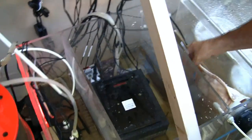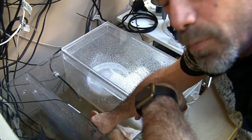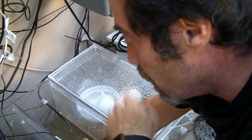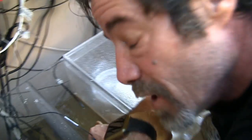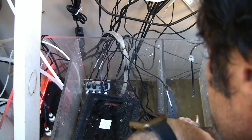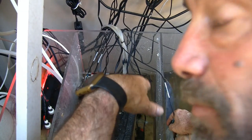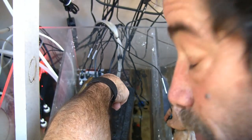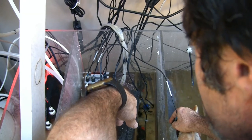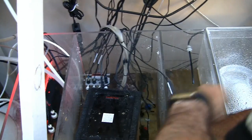I will also point out that it's very important that you have your probes in a location that is devoid of microbubbles and out of the light. This spot of the sump where we have these probes is a good spot that really doesn't have any kind of microbubbles in there. The other thing you want is to make sure that the probe cables are out of the water. Right now that probe holder is a little bit low, something I want to change.